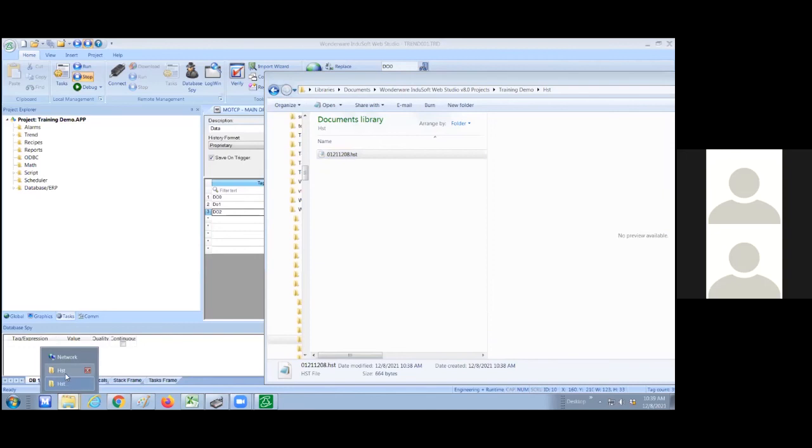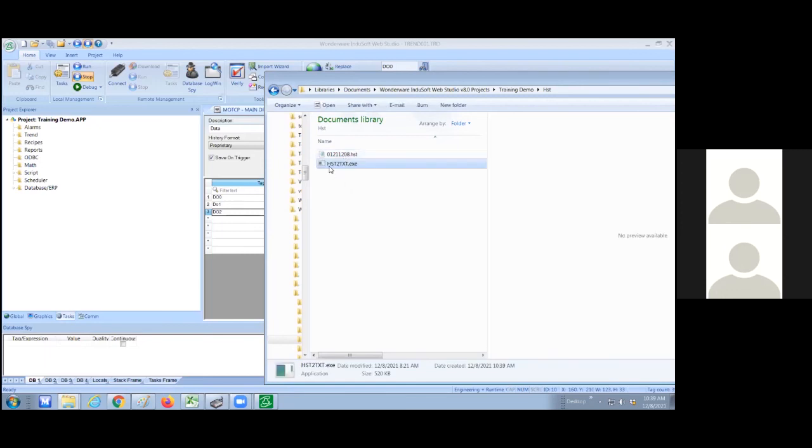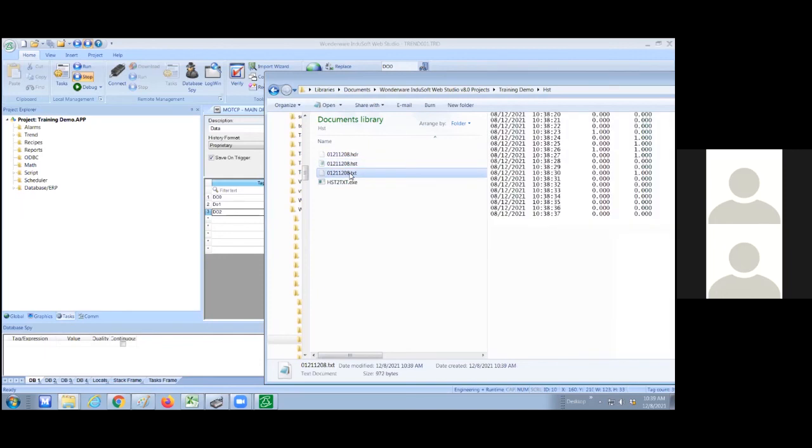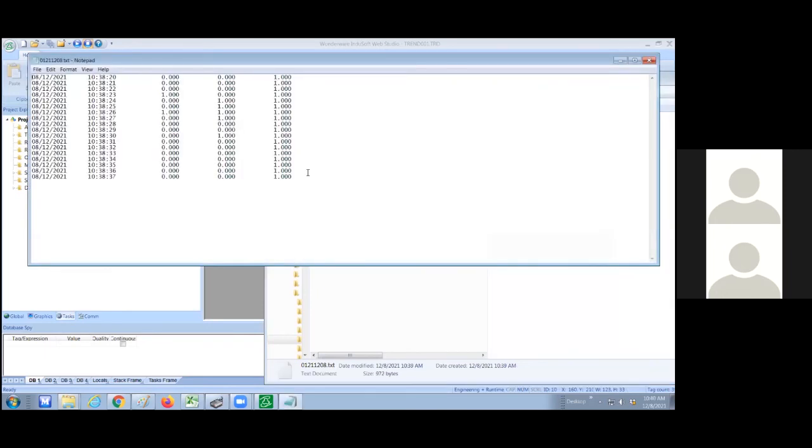I'll do it the simple way. Previously, we've used one of the built-in executables. You can certainly create your own script to do it, but InduSoft has a feature called history to text. It's a program that runs. Essentially what it does is change the historian to a text or CSV format. From there, you can open it in Excel. So you just simply drag it on top and run it. It'll create a separate database. In this case, we want the TXT format. And it looks like this.